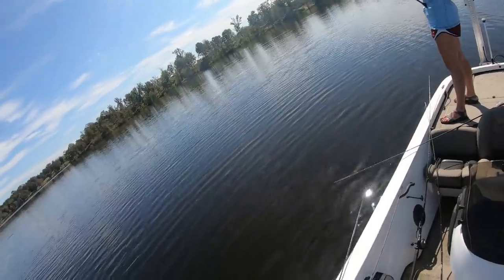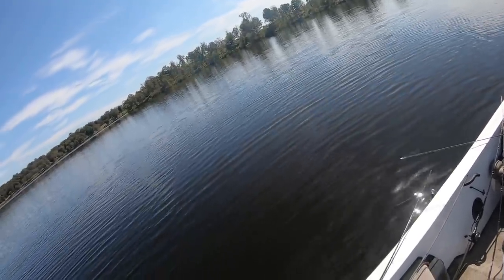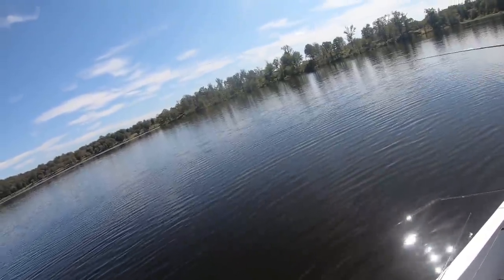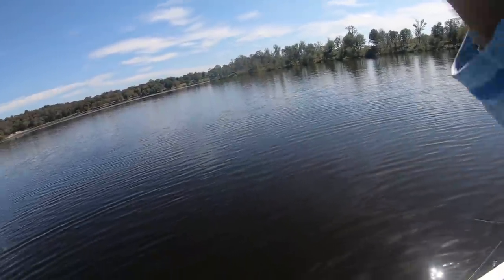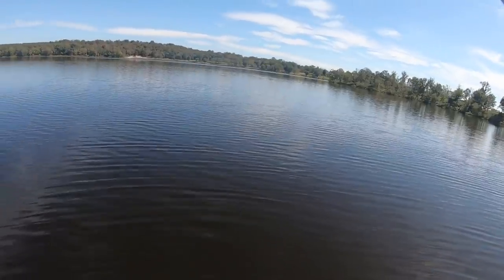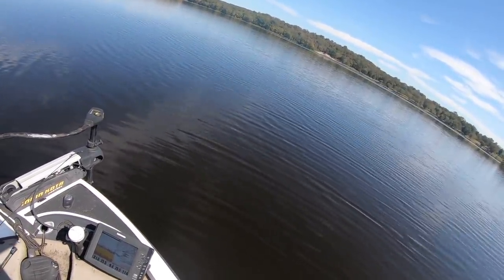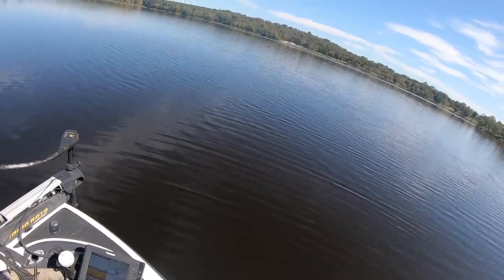I got a fish on the A-rig. Oh my god, he feels big. I might have him snagged up weird. I might have more than one fish. First cast of the A-rig, baby. It feels big. Jay's got a fish too.